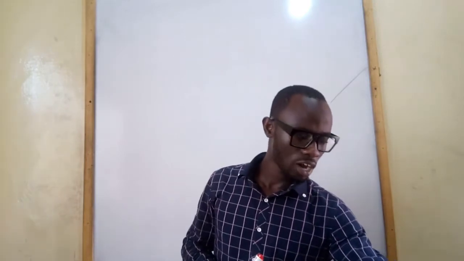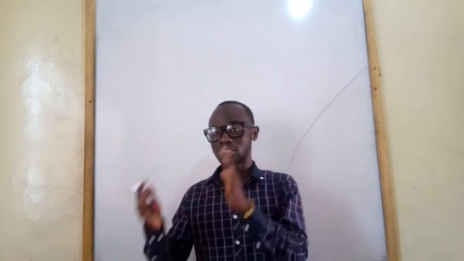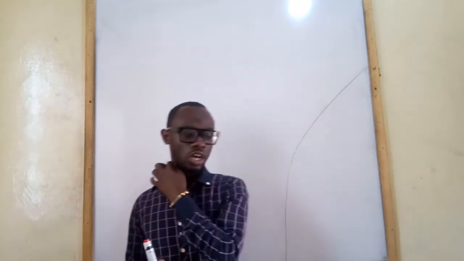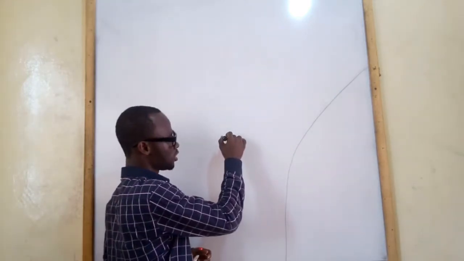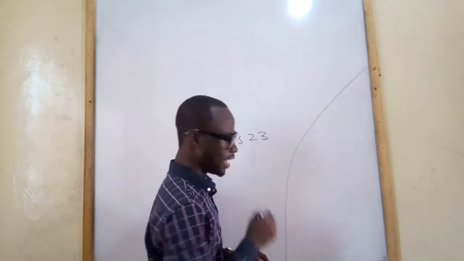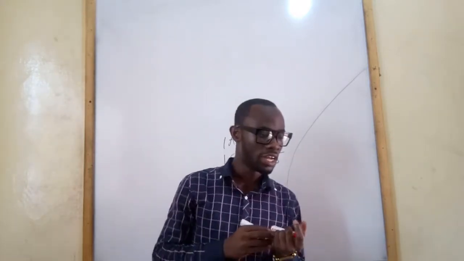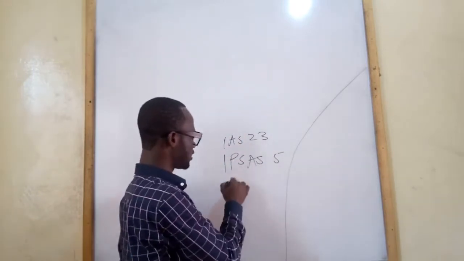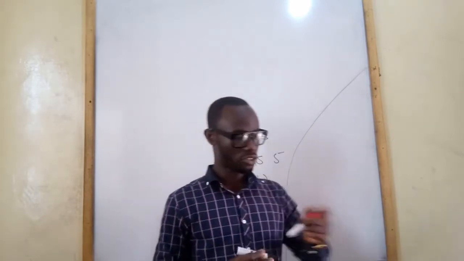What you must understand in relation to the IPSAS is that they are just like the international accounting standards. When you come to IFRS, something like borrowing cost is IAS 23, but when it comes to IPSAS, it is IPSAS 5. Then leases are IAS 17, but in IPSAS, it is IPSAS 13.